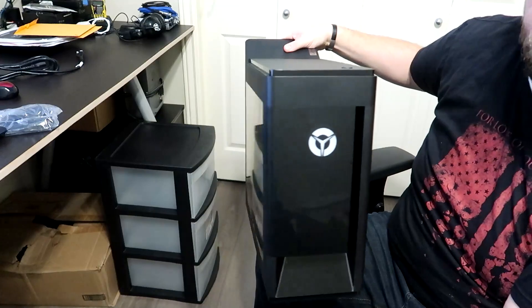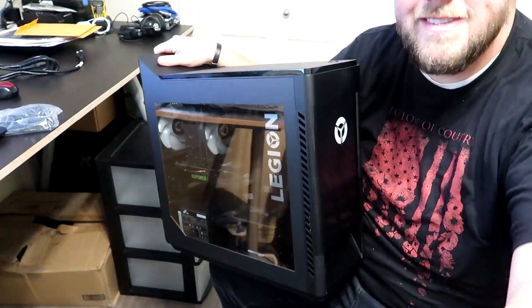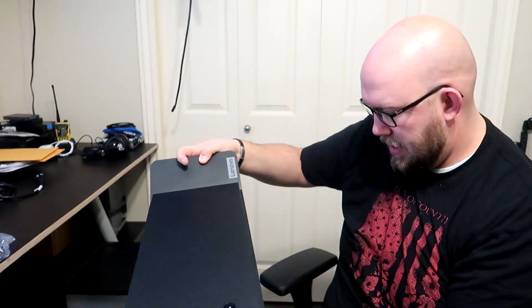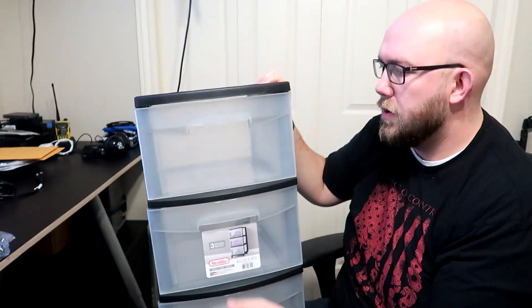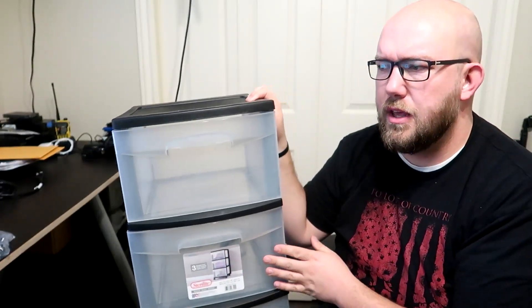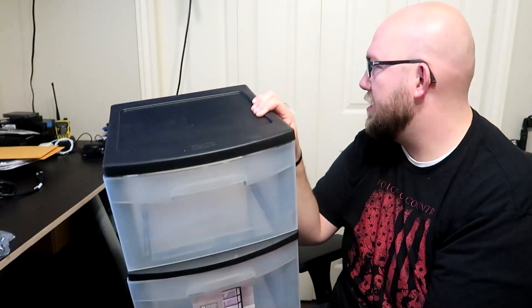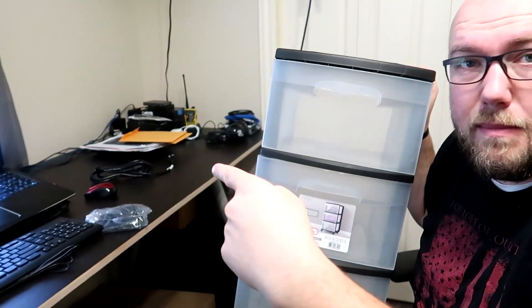This is the front side of our machine here — not bad looking, right? The most frustrating part is I ordered a monitor for it, but it doesn't come until next week. So we're just going to kind of set this up in place and work on our organization here. I went to Walmart yesterday and purchased this stack of drawers — about $10 to $11 — where I can put power cables, my recording equipment, audio recording stuff that I don't use very often, and other random junk in the bottom drawer. That will help clean up that mess over there, hopefully.